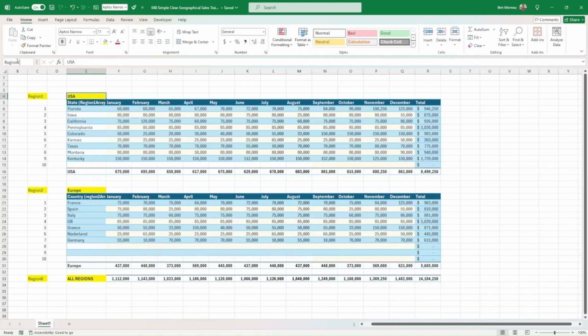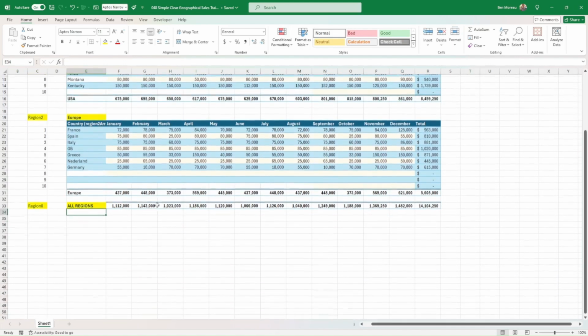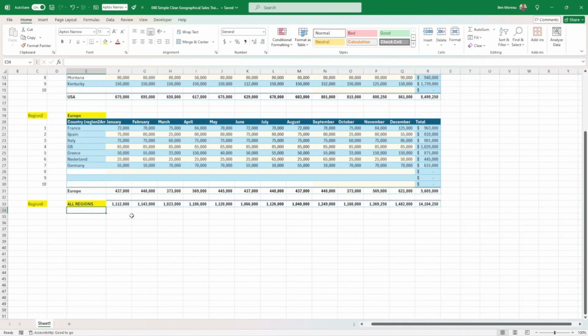And I press enter twice. It has to be twice, otherwise Excel thinks that you want to go somewhere. And here you put region 2, press enter twice. And here, for lack of a better word, I'm just going to call this one region 0. Okay, so you should have something along those lines. It could be weeks, it could be months, it could be whatever. It could start in June if you wanted.